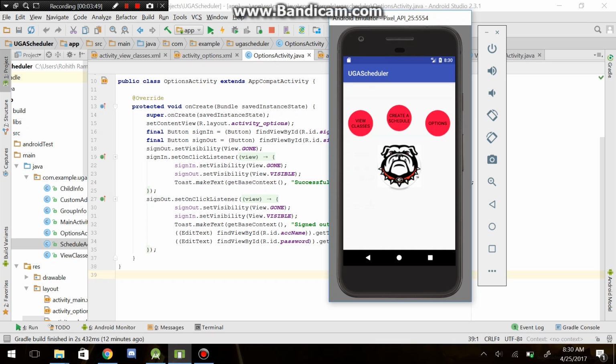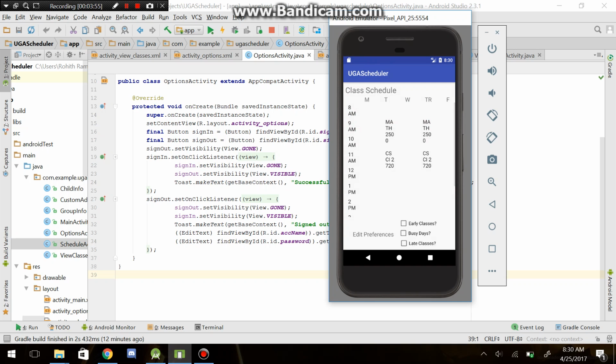Now that we have those two classes in the database, let's create a schedule out of those classes. Okay, so it already has a schedule for us. I picked multivariable calculus and data structures. Right now it looks a little bit clunky, but I'm still working that out.